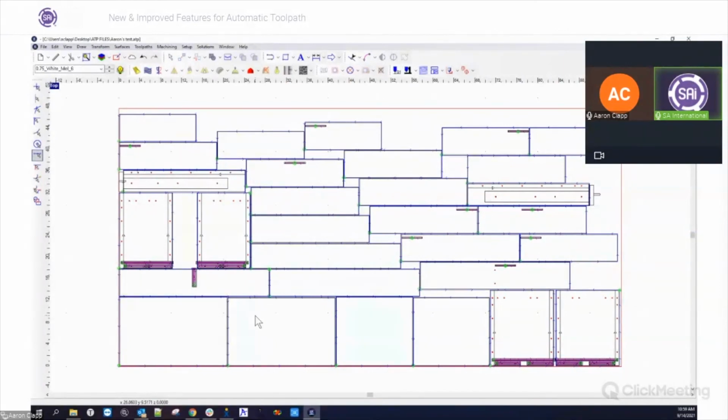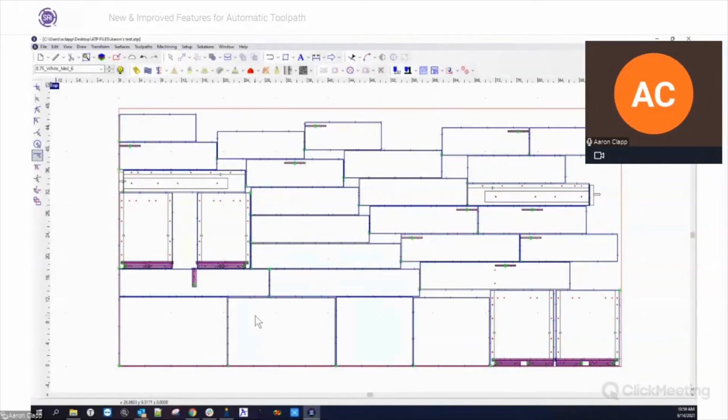And then Richard had a question: is there a good spot to email future development suggestions for ATP? That's a really great question. We don't have a specific email address, but you're more than welcome to email me. My email address is aaronc@thinksai.com. Or you can also email our eSupport, eSupport@thinksai.com. Either one will get to somebody, but if you want to email me directly, you can. Or you can email eSupport@thinksai.com, and that will get filtered to the right location.